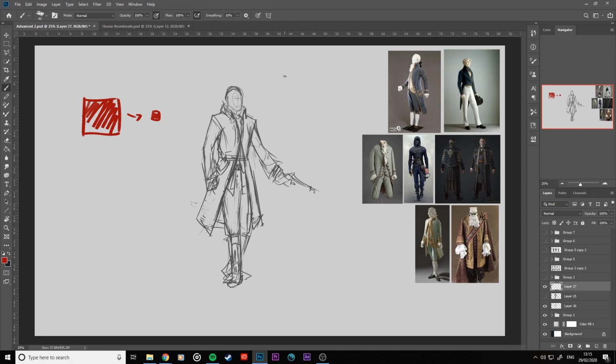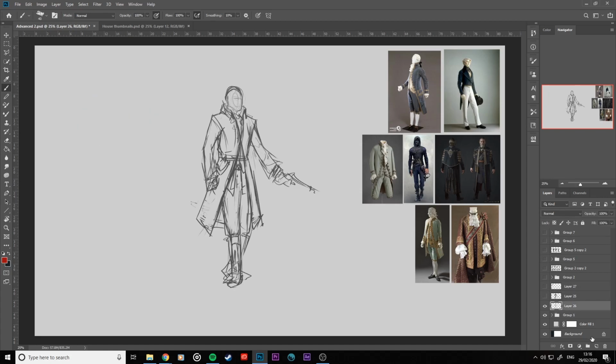So what I'm doing here is I'm only really thinking about the big shapes. I haven't really looked at any of the design elements in here, like all the decor that I could put into this, maybe having a sash or whatever it might be. That's secondary to my initial basic shape. So what I've got is the flow that I want, the basic stance that I want, and this idea of the sleeve. They flare out a little bit, and I've got something at the bottom. I can either have him wearing gloves, or I can have him wearing some of these things down here.